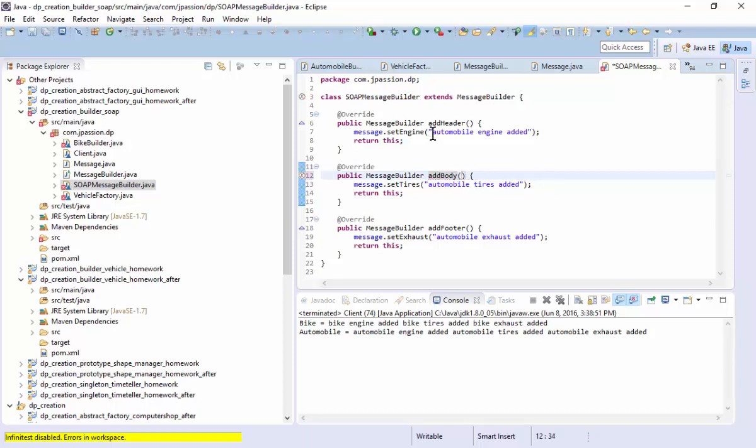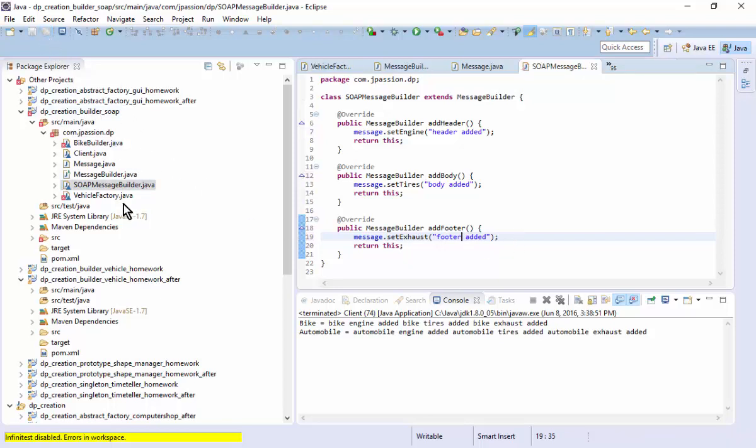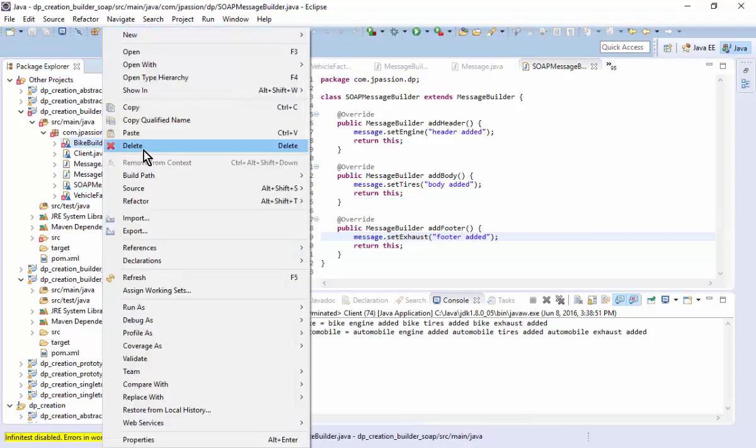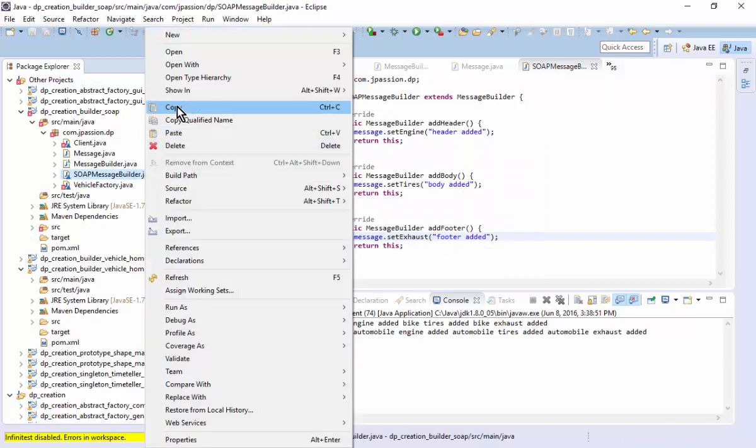So we have header edit, body edit, and footer edit. Okay. All right. So that is a SOAP message builder, and then this one we're gonna just delete this guy. And if you want to create a different message type like a JSON builder, basically you have to create a JSON builder object.